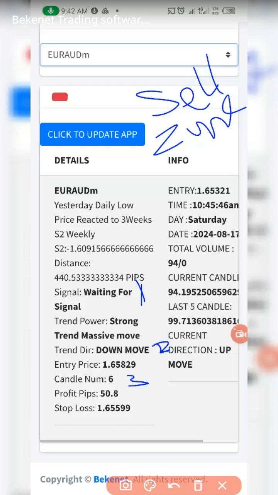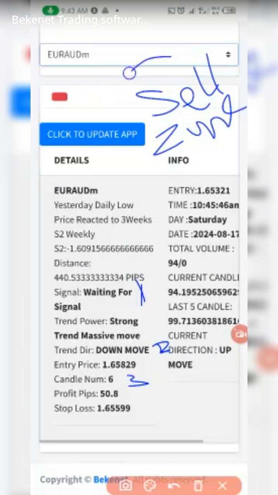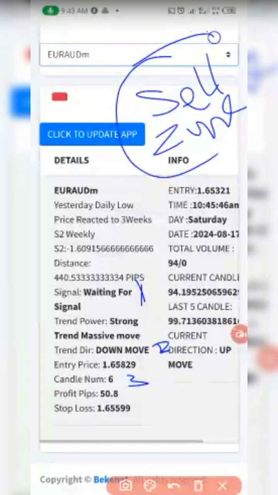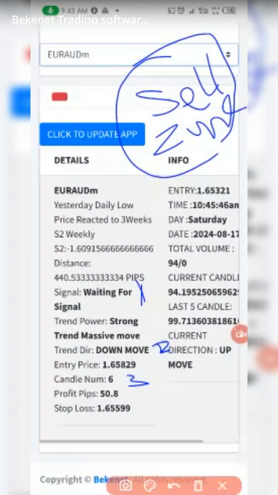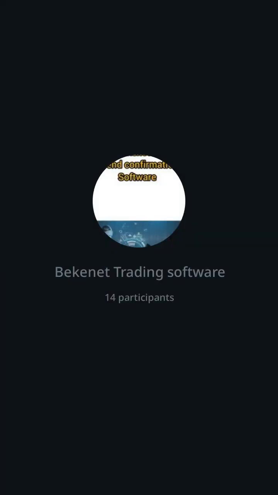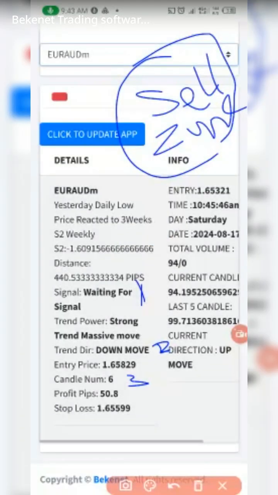That's the first strategy we're using. Number 1 must tell us sell zone. Number 2 must tell us down move. And you must see it spelled like this, sell zone. You can write it down so that if you're seeing it, you compare the words. Sometimes you see selling zone, sometimes you see sell zone. What you expect to see from number 1 is sell zone or buy zone. So write it down, either sell zone or buy zone. Then number 2 is what you need to confirm that sell zone or buy zone. So if number 1 is telling you sell zone, number 2 is supposed to tell you down move. So you combine number 1 and number 2.